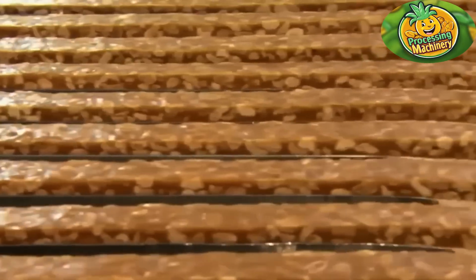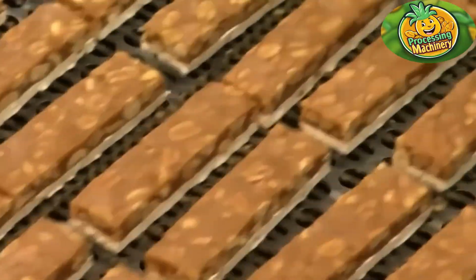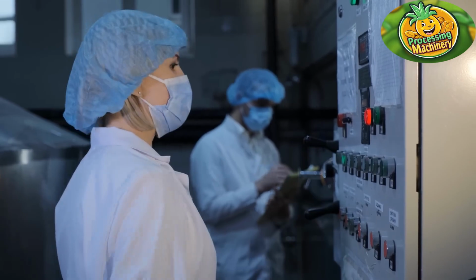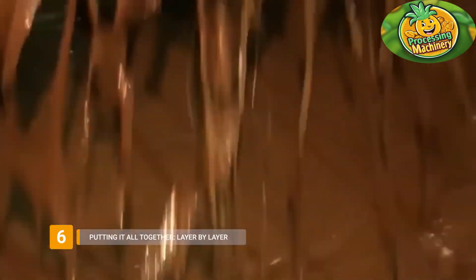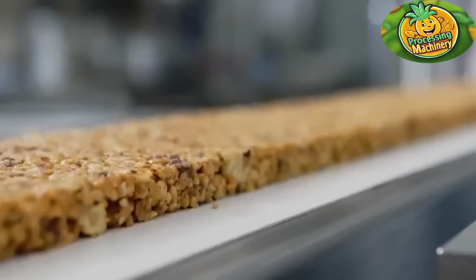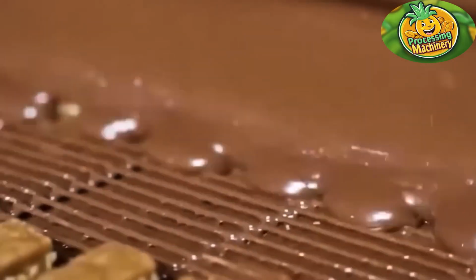Peanuts are uniformly scattered across the caramel layer as they fall across it. Even something as seemingly simple as mixing peanuts into a chocolate bar requires a great deal of attention to detail, as you can see below. Bars are now ready for final assembly as they travel down the manufacturing line, with the nougat, caramel, and peanuts stacked. Prior to the bars being coated with chocolate, the enrobing process involves using high-speed machinery to guarantee that the layers are precisely packed.